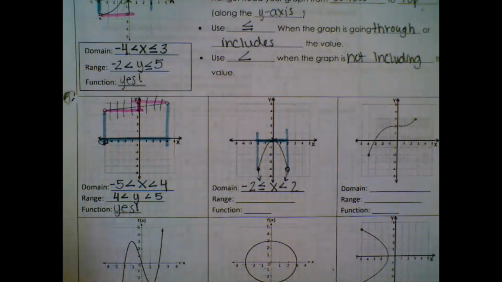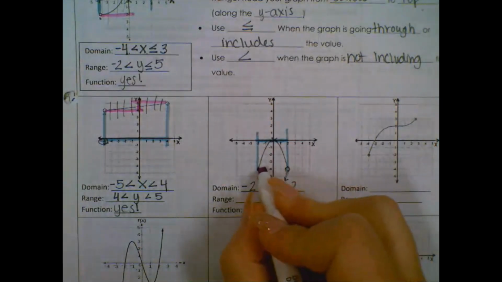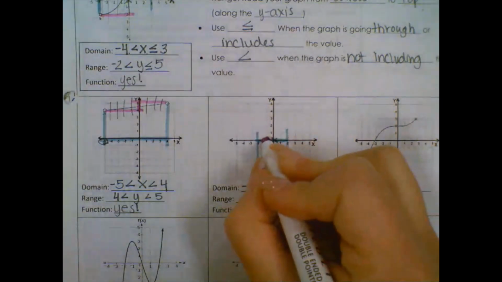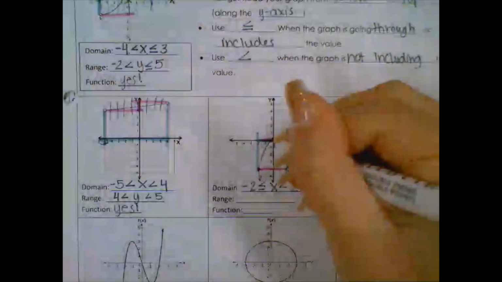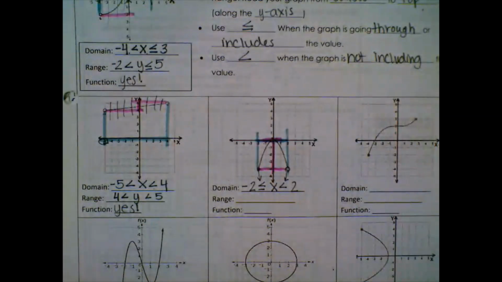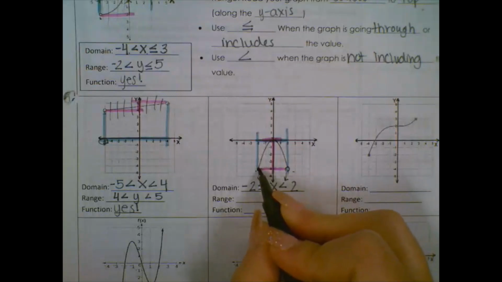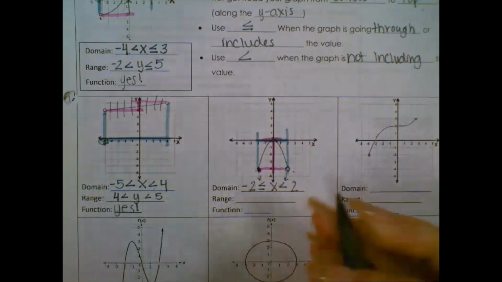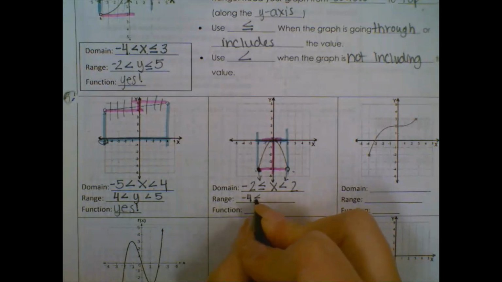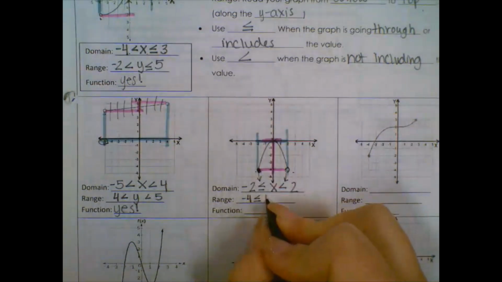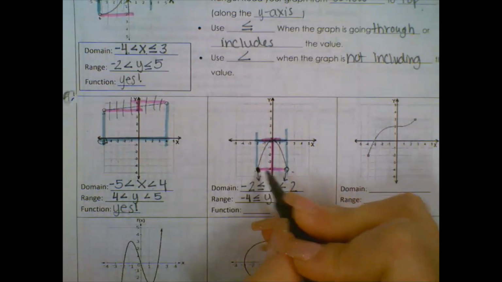Now, the range is going to be a little tricky for this one. So first off, we start it the same way. The lowest it goes to is -4, highest it goes to is up here at 0, and it's all between here. Now, what you'll notice is there are two dots for this specific point, an open and a closed. Because there is a closed at -4, even though there's this open part, we're still including -4 at some point. So this is going to be considered included. -4 is less than or equal to y because of that closed dot.